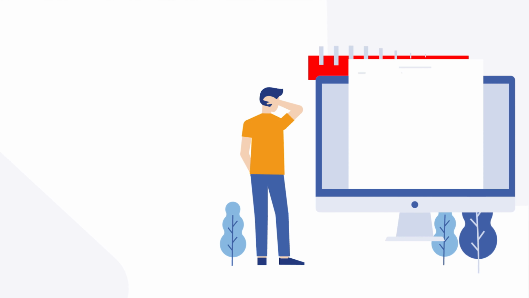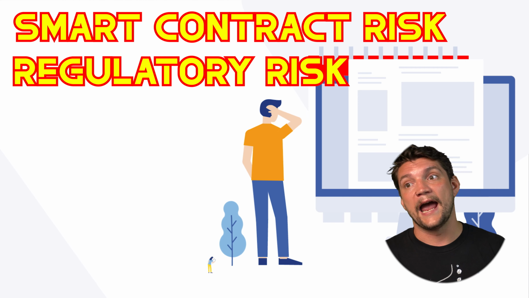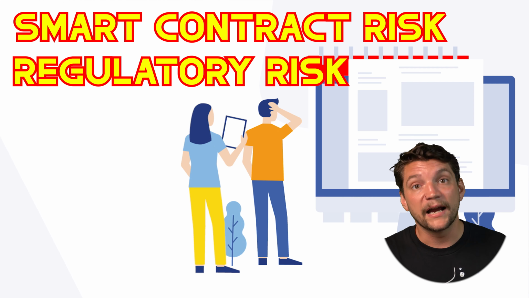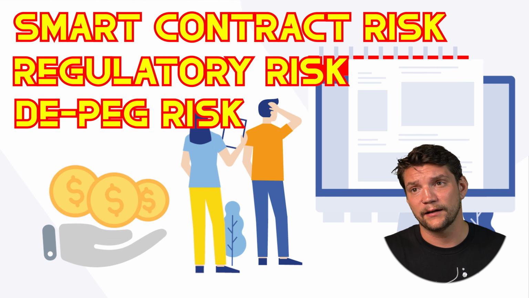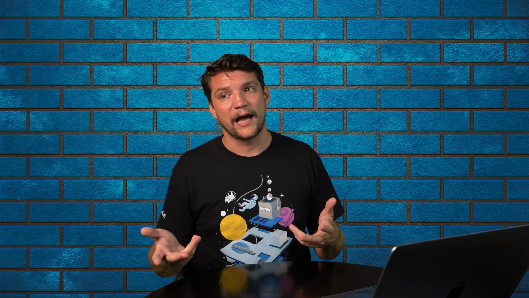except in the event of one of the other risks happening, which would be something like smart contract risk or regulatory risk. If the regulators come down on it and say that it's illegal to use, it's certainly possible that it could depeg. I mean, even then it would probably just sell off a lot of the collateral and people would just stop using it. And then of course, in the event of a smart contract exploit where someone were able to drain a lot of the collateral from the system, creating bad debt within the system, that's another scenario by which I could see it depeg. But again, not as the result of a bank run and not as a result of it being under collateralized.